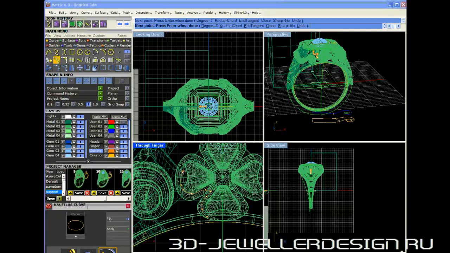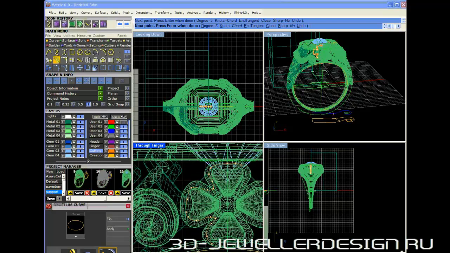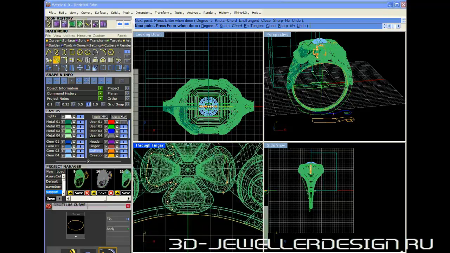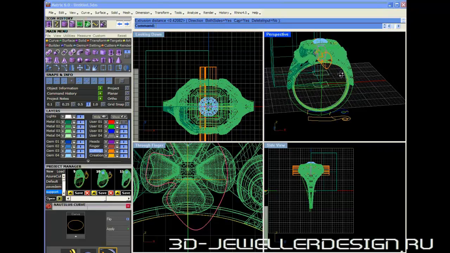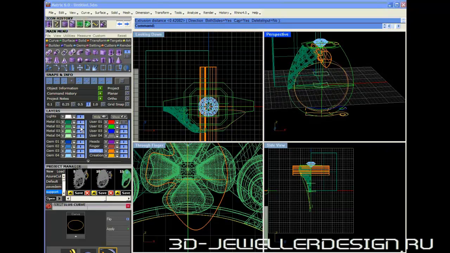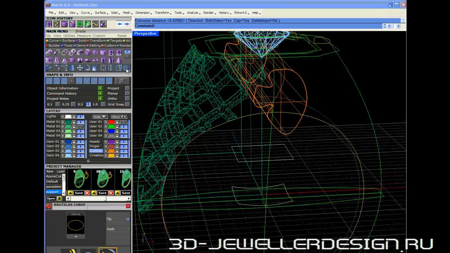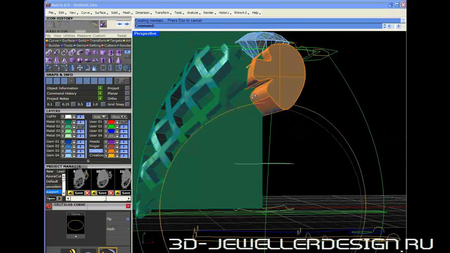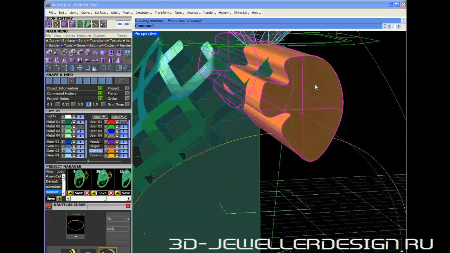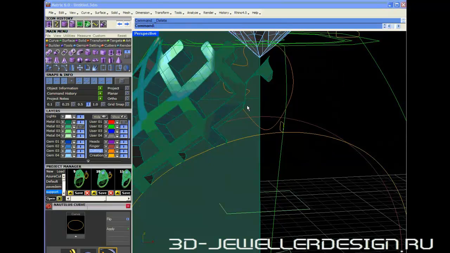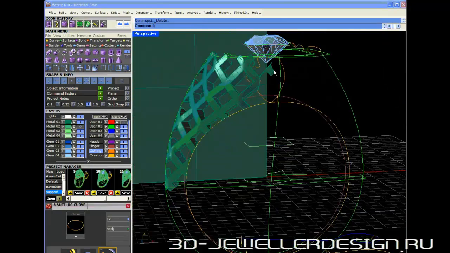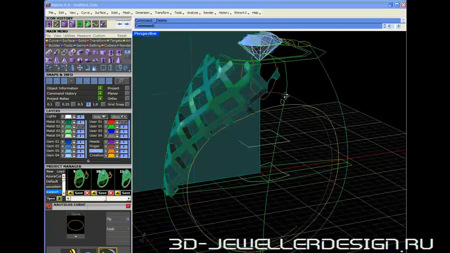I pretty much went like this, real loose, and then I went out and around. And then I took that and I extruded it like that. And the reason I did that was to cut that lattice work right there. So watch, if I delete this, you can see it got cut. I didn't want that invading my flower.